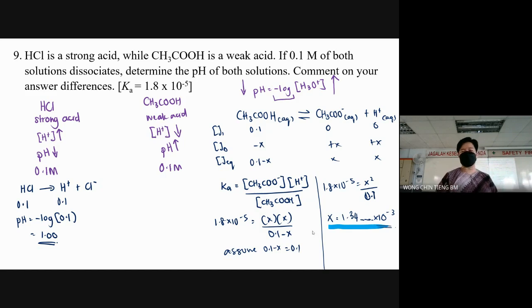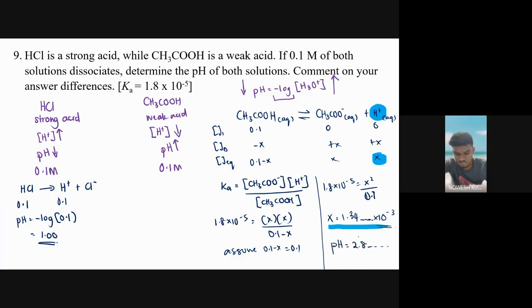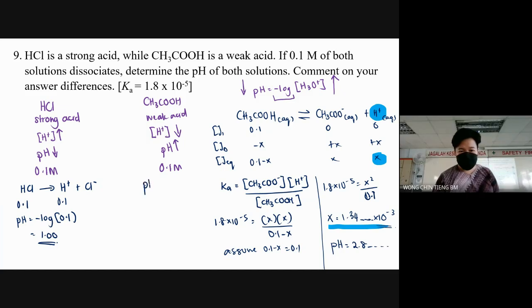Okay, you got your X over there. You calculate your pH straight away from the X, obviously, sebab concentration H plus adalah X. So, kamu akan dapat pH terus lah. Let me negative log my answer straight away. Higher or lower? Higher. pH getting 2.8 something. Betul. Alright. pH dapat 2.87.